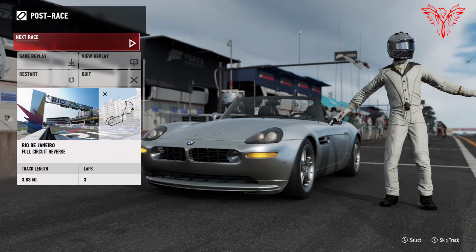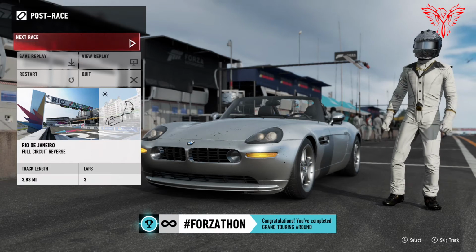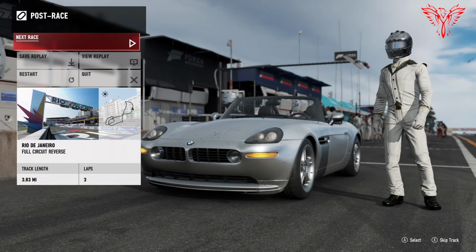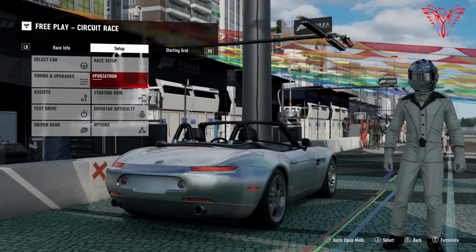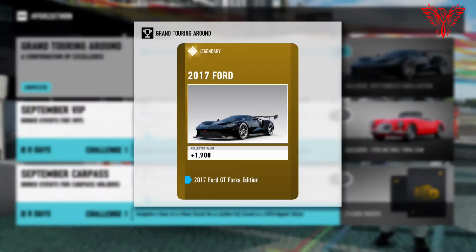My Forzathon pop-ups have appeared telling me I've made progress and I've completed this challenge. My throat's going again, as you can imagine, but this is the last little bit. So I go in and I get my Ford GT Forza Edition 2017, looking funky, worth 1,900 XP points, which is absolutely wonderful. Not that I'm actually tracking that stuff anymore.